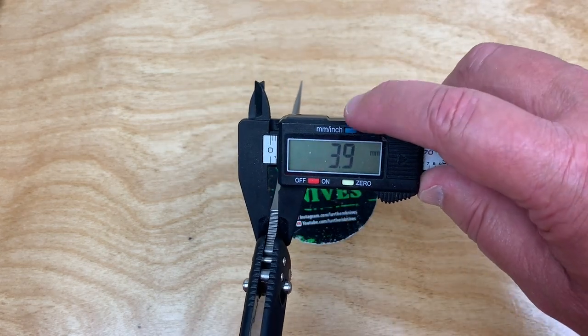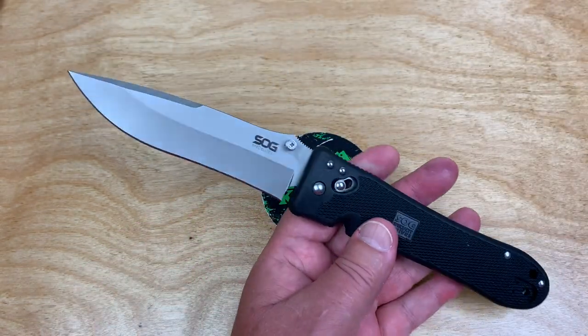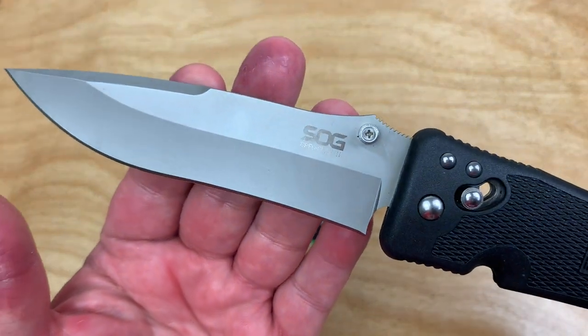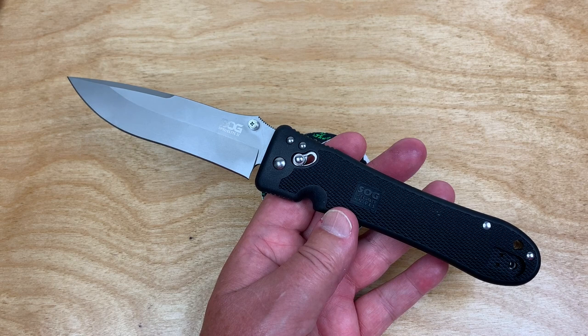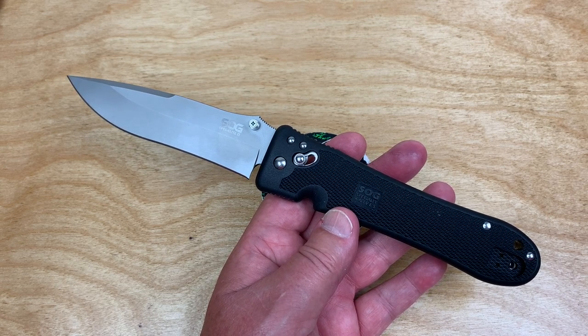What do we got for blade stock? We got 4 millimeter blade stock at 0.15. So 4 millimeter blade stock, you can see you got a little bit of a recurve on there. But I mean, you look at that and you go, I like it, right? I mean, do you not like it? I like the overall design.